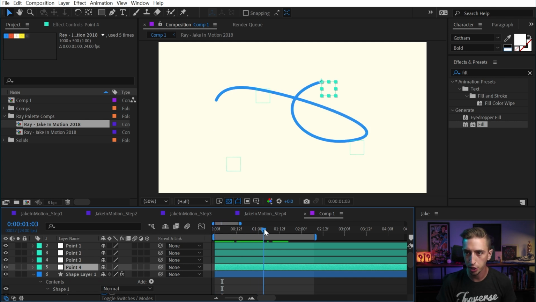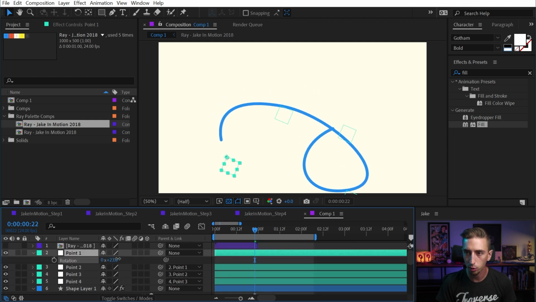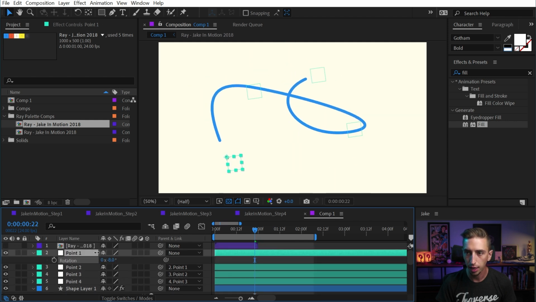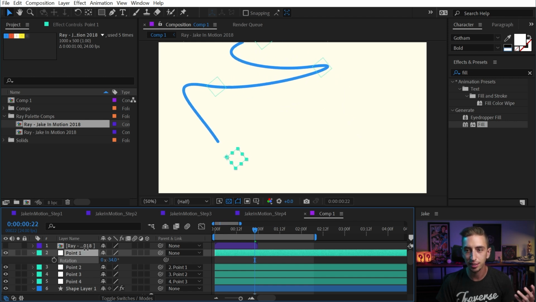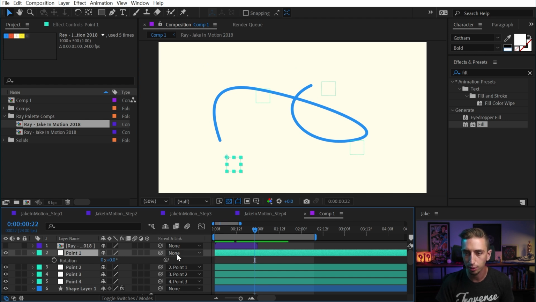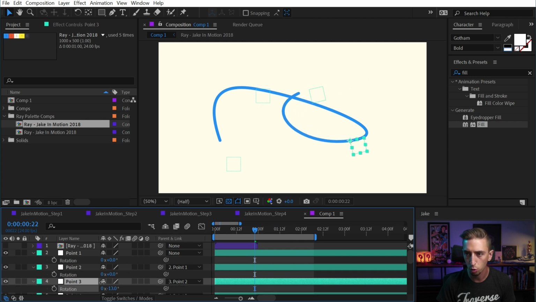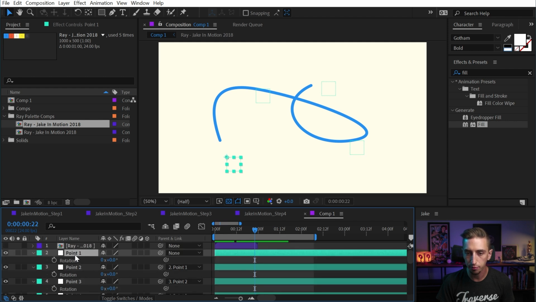And I'm gonna do that parent chain again really quickly. I'm just gonna parent 4 to 3, 3 to 2, and 2 to 1. So now if I grab point 1 and rotate it, it rotates everything. And we do get a little bit of weirdness here because this isn't actually rotating the Bezier handles on the path, but we're not gonna be messing with that too much anyway, so it's not a big deal. But if I go to point 2, that's gonna rotate everything after it, and point 3 will just rotate the last point. All right, now that we have that, let's actually add some rotation keyframes.